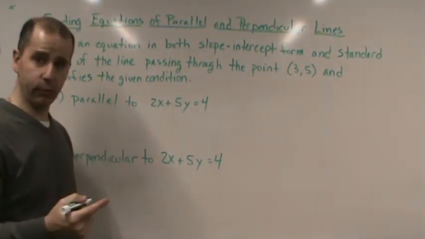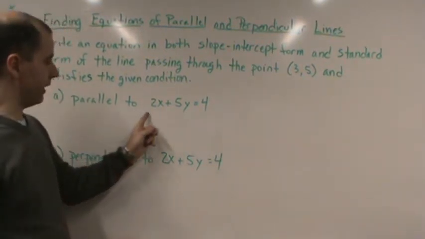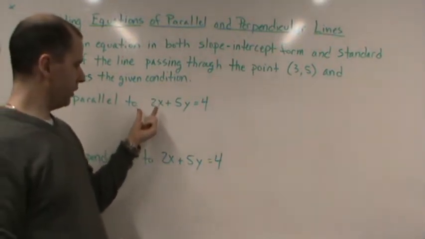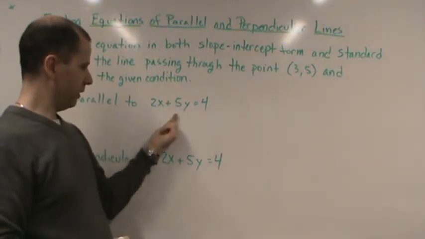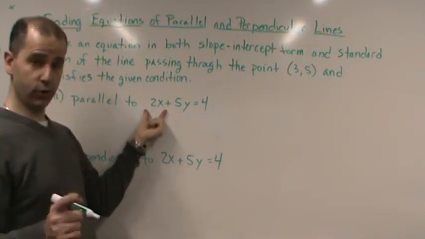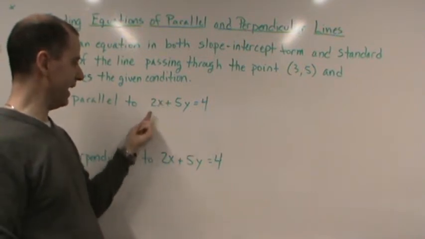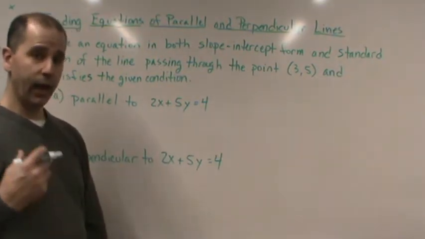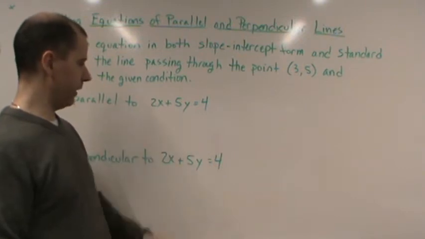First of all, for A, we're going to use the fact that parallel lines have the same slope. So we need to find the slope of this line. There is a way that you can, if you divide everything by 5. If you get rid of the 5 here by dividing everything by 5, you'll get the slope. It's going to be the negative of this because you're going to subtract 2x from both sides. So if you don't want to make a mistake, in this case the slope should be negative 2/5.